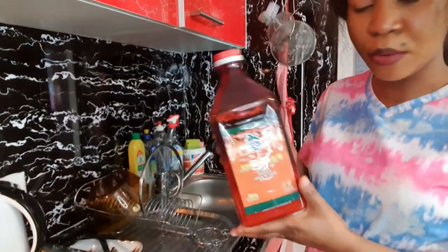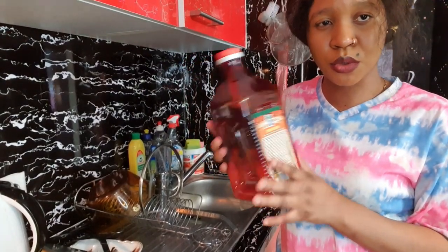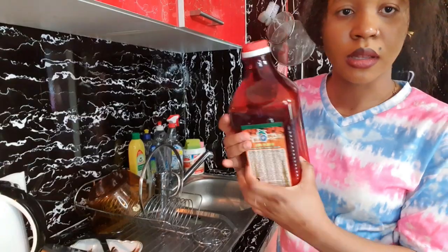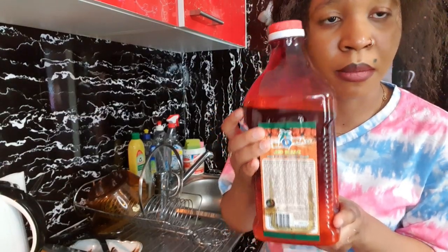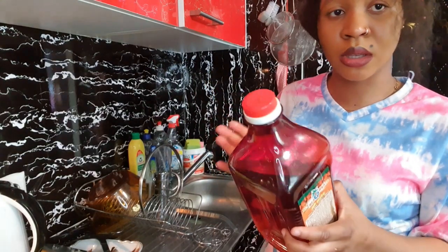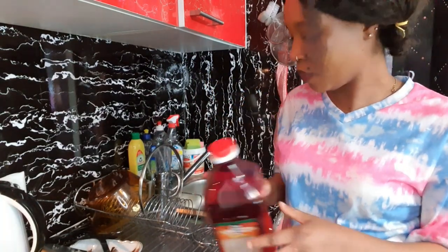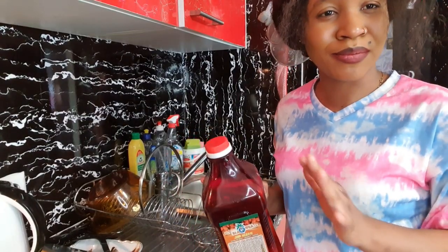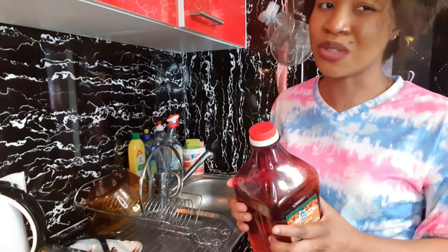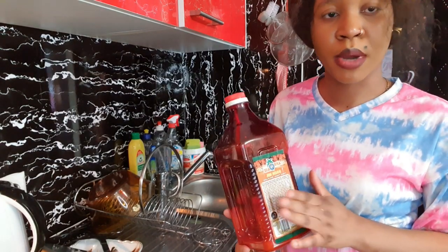So my lovely people, now this red oil, now I will prepare the native stew, okay? So see, and this oil, now I will prepare my native stew. I will just add some inside my pot. I will show now the amount of oil I will use to prepare the native stew, okay? I don't want to use groundnut oil to prepare my stew, because you know it's sweet. Since I want to use it for my native stew, I'll just go for palm oil.